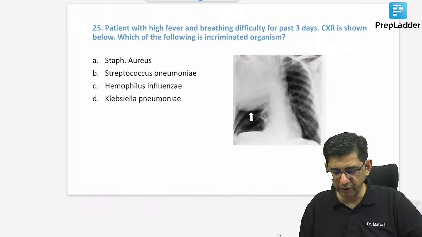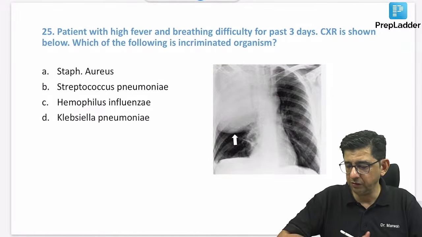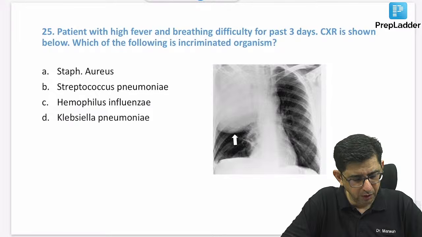Okay, guys, so moving up to the next one, clot buster medicine was given. And we have another patient with fever and breathing difficulty, and then the X-ray is shown there. Wells score would help you out.